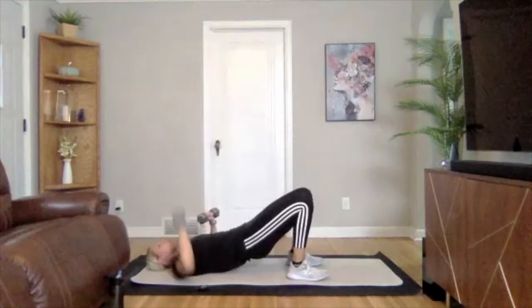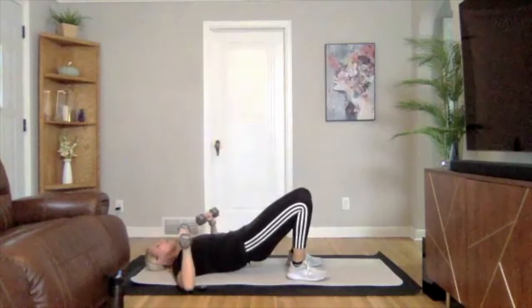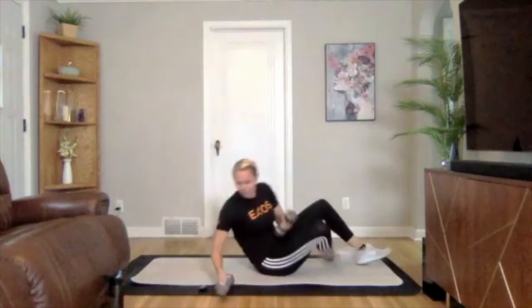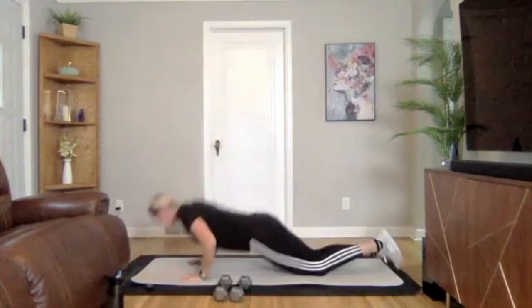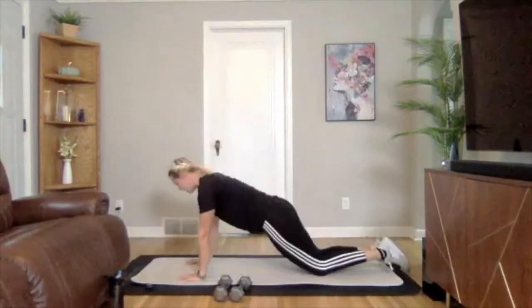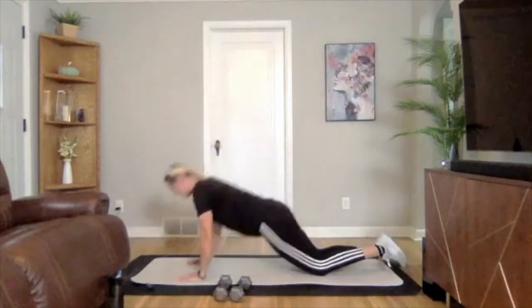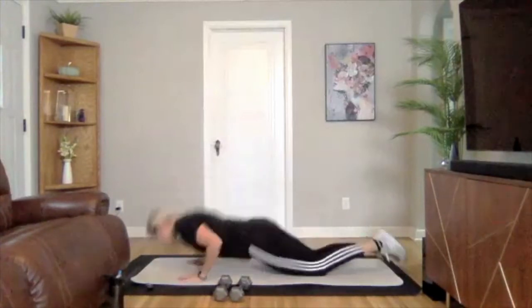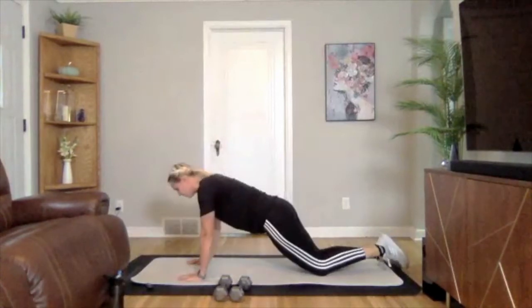Good, stay strong. One more full rep. There's 1, 1, 2, good. Set those weights down. We are flipping on over right away into those tricep push-ups. Let's go, 40 seconds. Again, modify up to the wall or a counter or a chair if you need to. Elbows into your side or diamond position with your hands. Good, stay strong. We got this. 15 seconds pushing through.